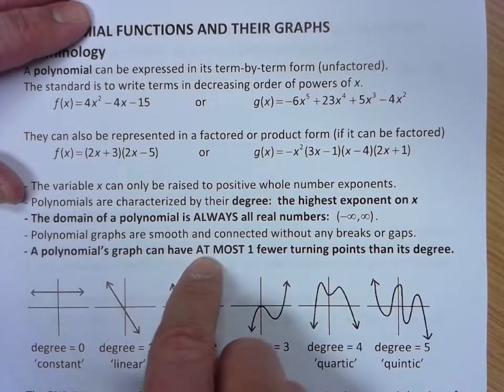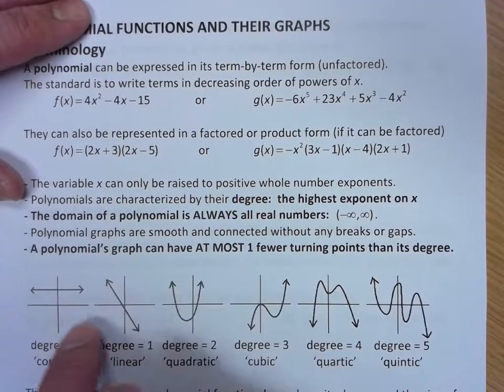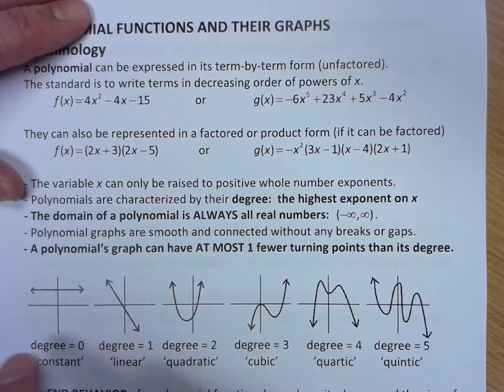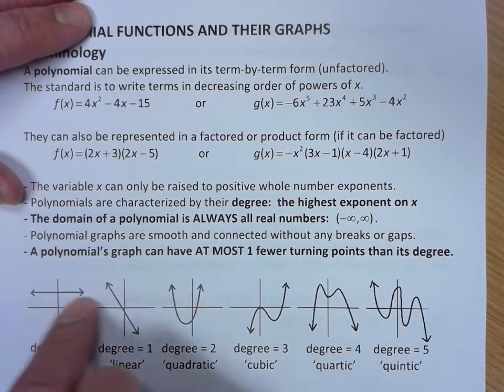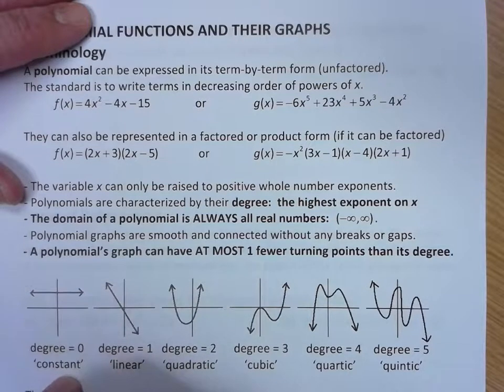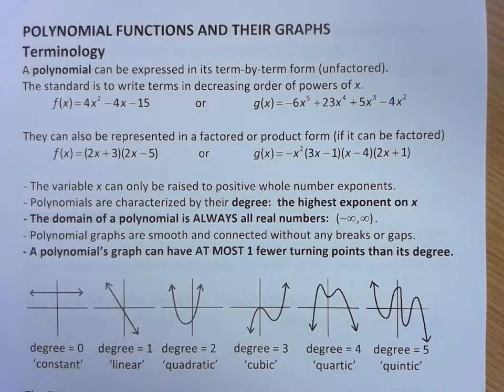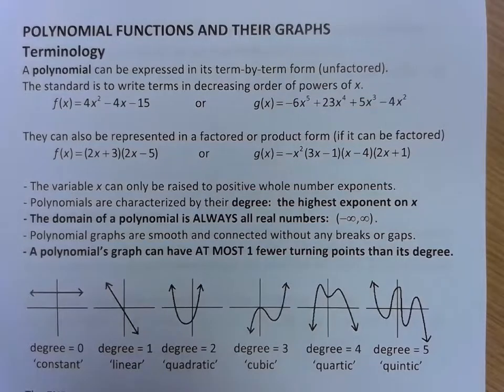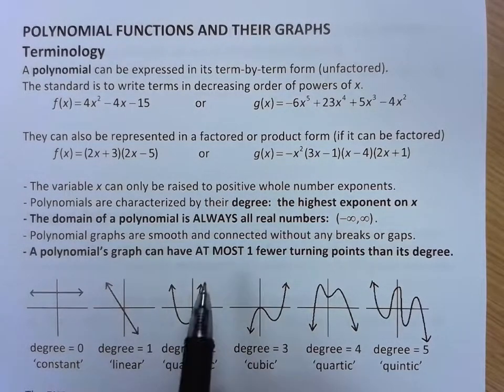Now, one thing that might be new to you, here's some examples of polynomials based on their degree. If you have a degree of 0, that's technically a constant function. A polynomial of degree 0 is just a horizontal line. A polynomial of degree 1 is linear. So, any linear function is also a polynomial. It's always going to have a straight line graph. A polynomial of degree 2 is quadratic. That's the quadratic parabola functions we talked about recently.